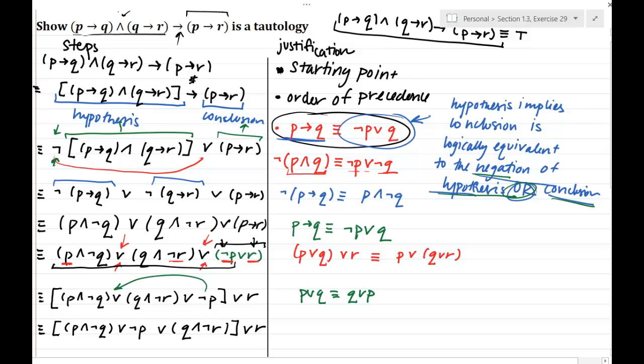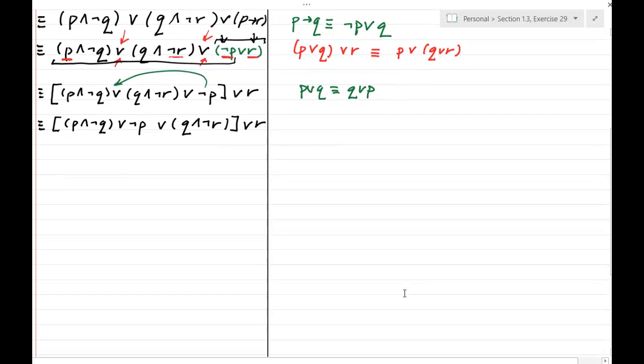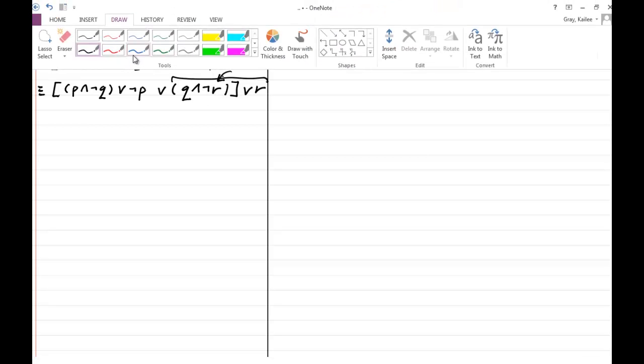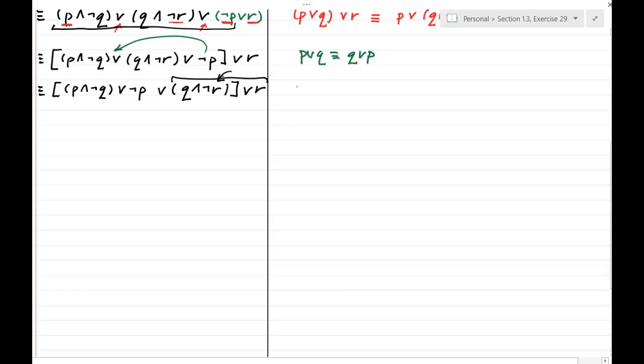I'm going to do one more thing here before I go crazy with distributive stuff. I am going to go ahead and use that same idea here, the associative idea, to group these two guys because I want the R with the not R. Okay, so let me just write down again so that I can remind you of that associative law. If I've got, let's see, in this case I've got P or Q or R, I know that that's logically equivalent to P or Q or R.